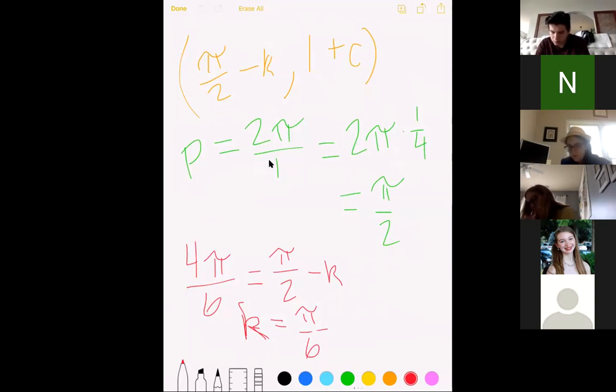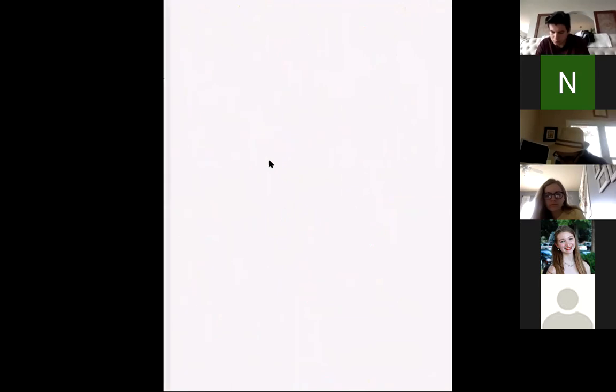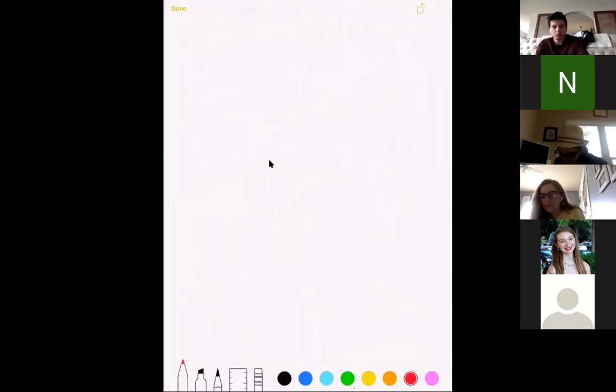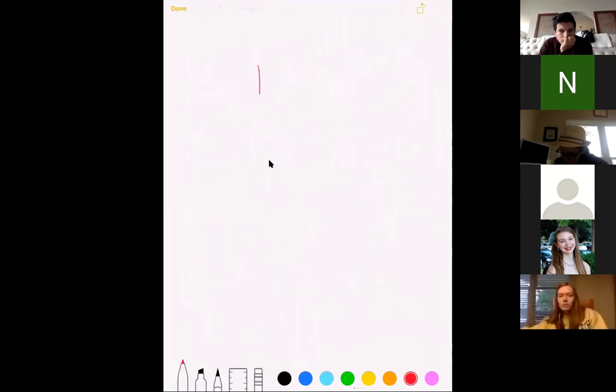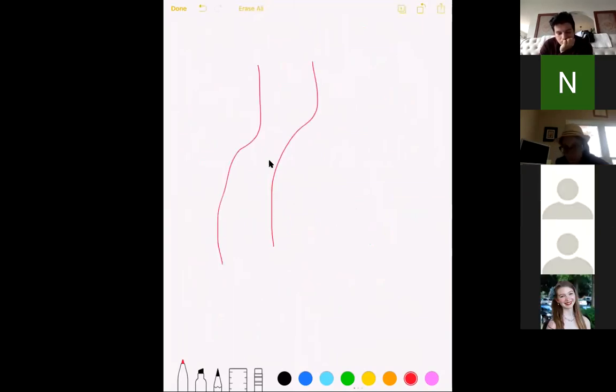So for number 2, a, sketching the graph of tangent of x. Do you guys know what it's supposed to look like? The ones where it's kind of like the S's. Yes, kind of like the S's. It's got the undefined functions. It looks sort of like this. Does everybody know what I'm talking about?